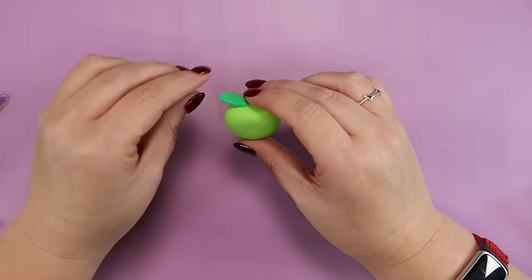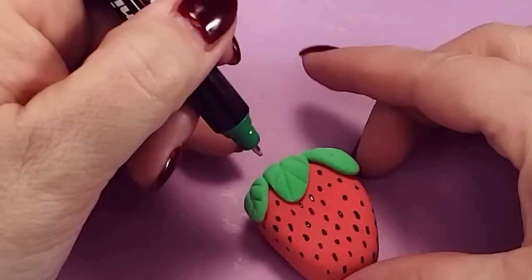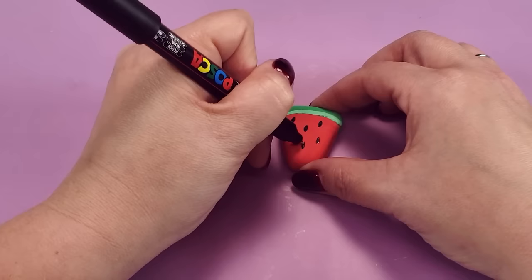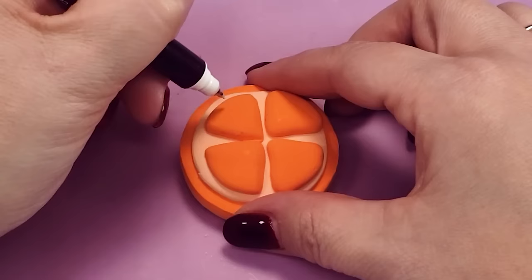I left all of these to dry for 2 days. They're looking pretty good, but I'm going to use some acrylic markers to jazz them up a little bit. I started by adding way too many seeds to the strawberry, darkened the leaf veins, colored over areas where the clay color transferred, added a slightly more logical amount of watermelon seeds, darkened that peach crack, colored the crissy-crossy lines, and added juicy highlights to each fruit.